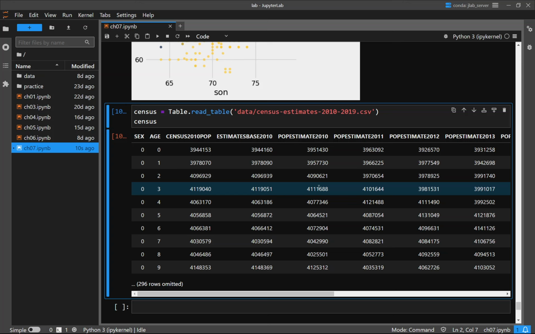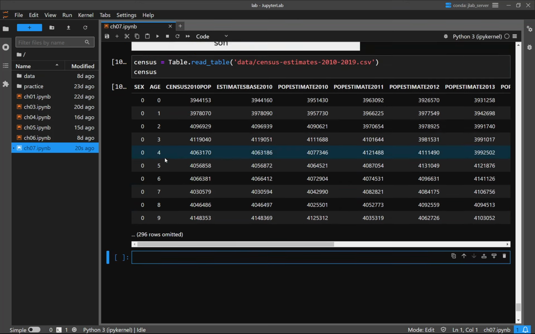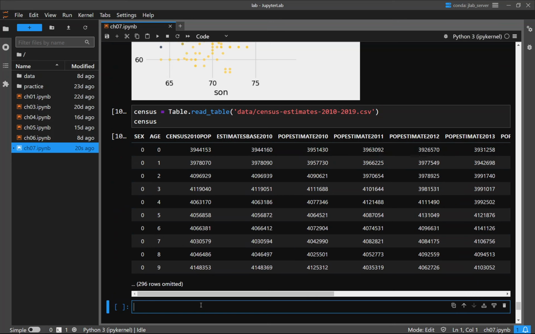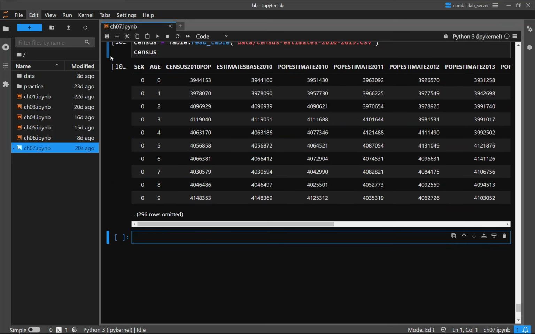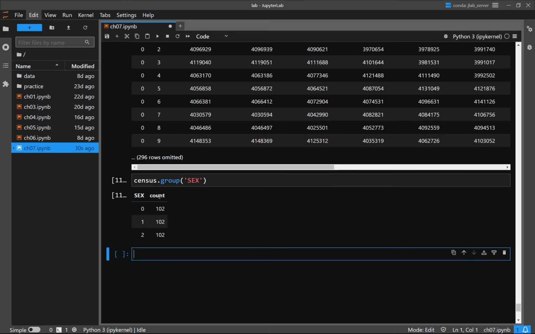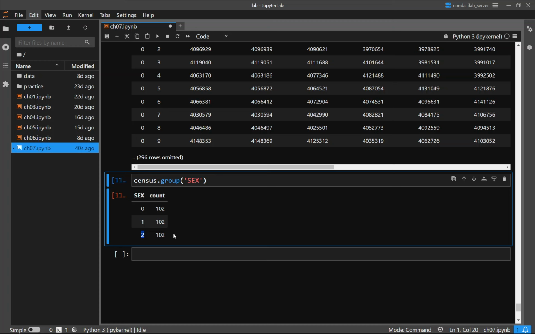Okay, let's see. I want to show you something I'll teach you later, but you can ask how many things are in each of these categories. So like the sex categories for gender, let's talk about those. Census dot group, and I will teach that to you in detail later, but let's group by this, and by default it gives you the count. There's also sex 2, which I think is just both. What's the estimate of both? So it has an estimate for people age 0 of every gender, all the way to, I think, age 100, something like that. So yeah, let's do that.